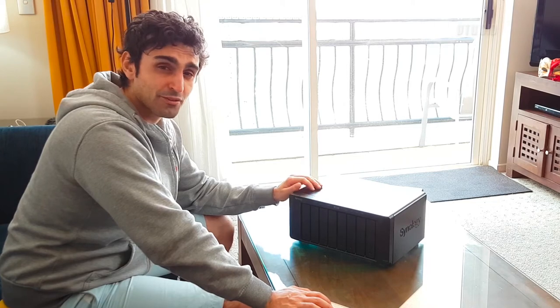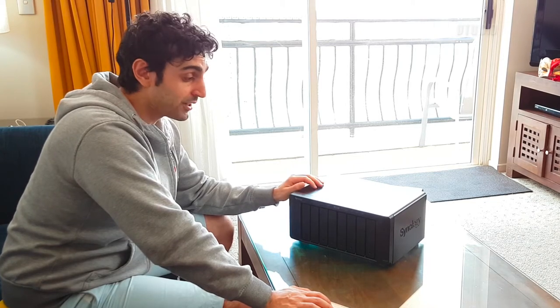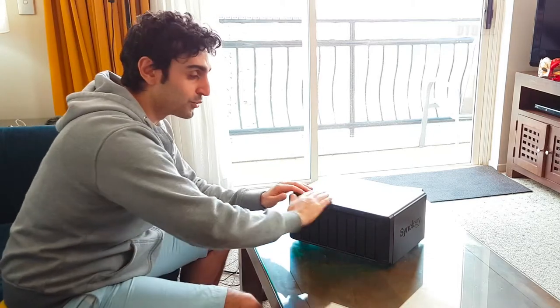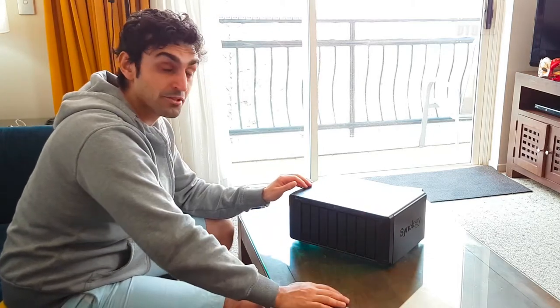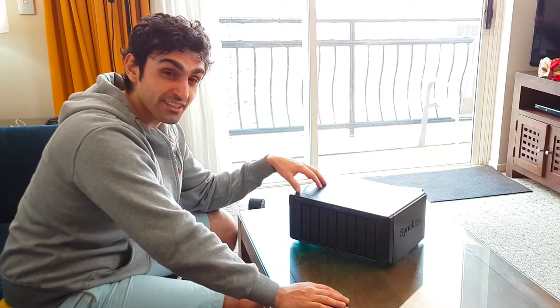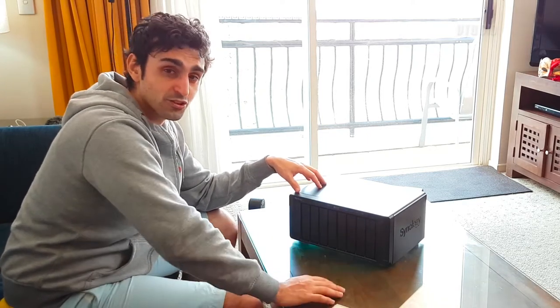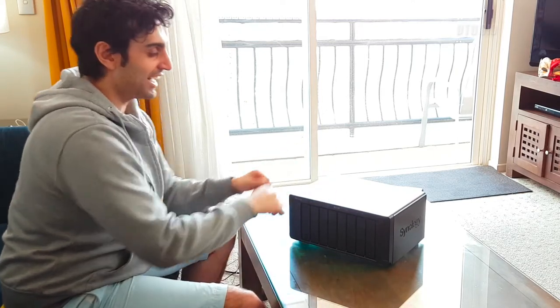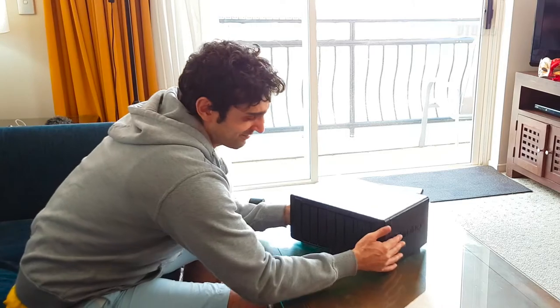Boarded in Abu Dhabi, flew out to Australia, no problems so far, and it seems to have arrived in a good condition, so I just want to test to see if all the files still work and if there is any damage on the drives. Before flying out, I upgraded my SHR1 into SHR2, which means I've got 2 redundant storage drives in case any errors have occurred, and let's just see if it still works.